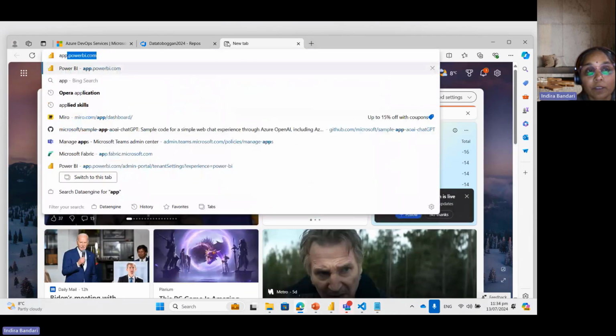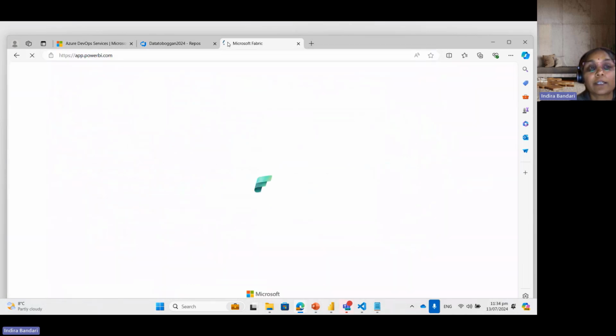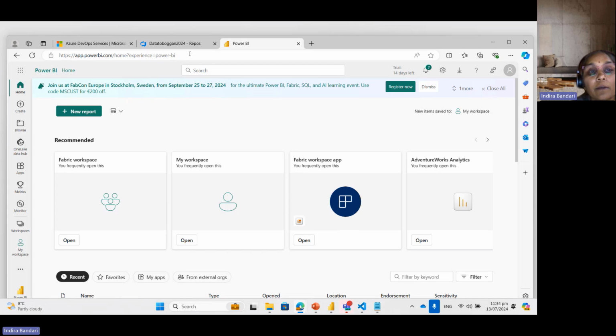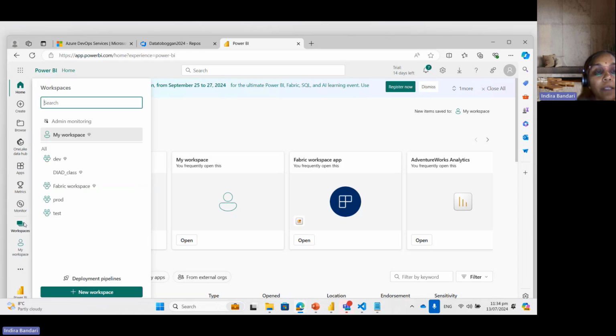Any idea? I'll go to Power BI and then it will automatically take us through to Fabric, right? So here, this is the Fabric Power BI service. And here I have a lot of workspaces. If we go to workspace, whichever has a diamond is the Fabric workspace.